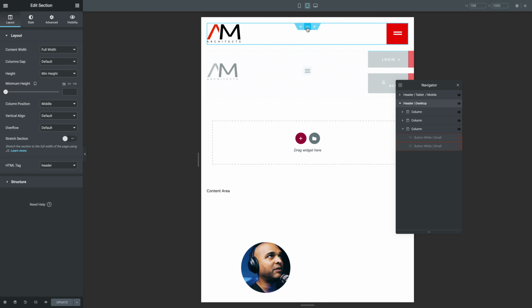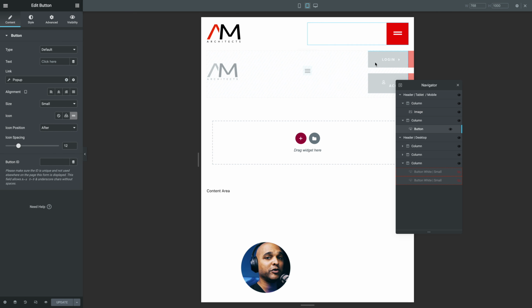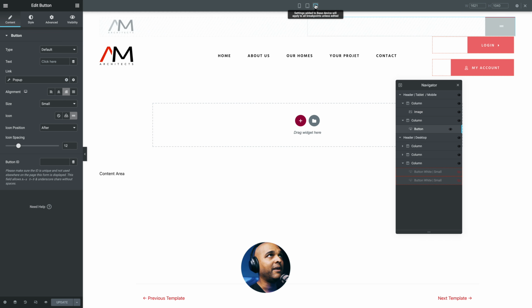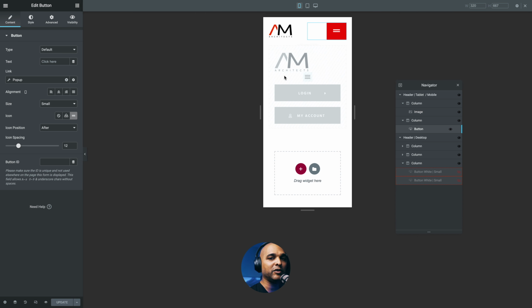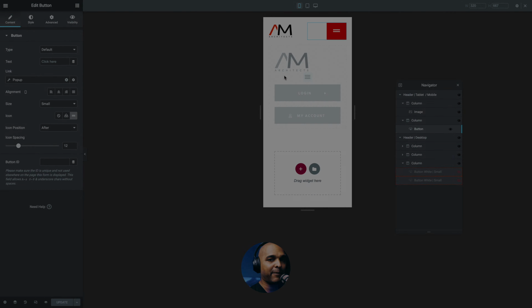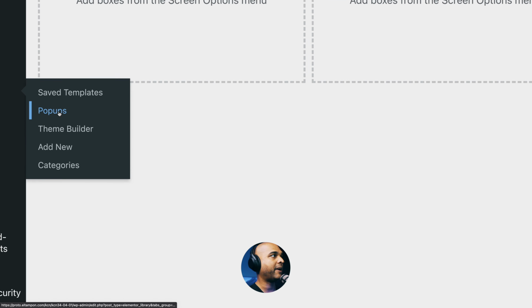So here for the tablet and the mobile, I have a section with 2 columns. So the first column's got an image that redirects to the homepage of the website, and the second column's got a button that triggers another full screen pop-up, and this time is the full screen navigation for tablet and mobile. So as you may imagine, we can't do the same thing we did here for the desktop header, because in the desktop header, we have the buttons right here. But in our case, for the tablet and the mobile, we actually need to open the full screen navigation where things happen. So once again, to access this pop-up, you want to go to templates and then click on pop-ups.